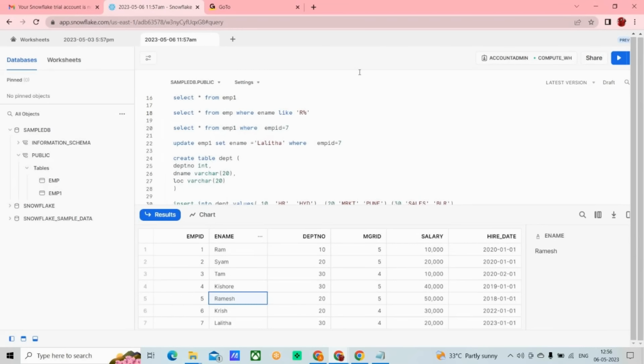Percentage means after R it can be anything, but it should start with R. Since you don't know the exact name, you will be using like. So let me run this, whether it will run or not.